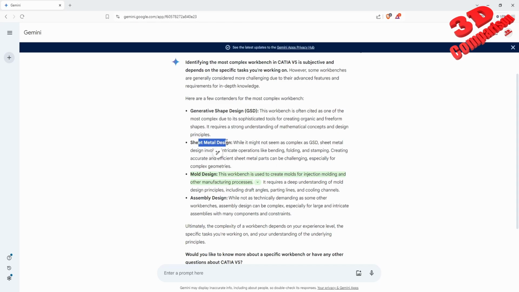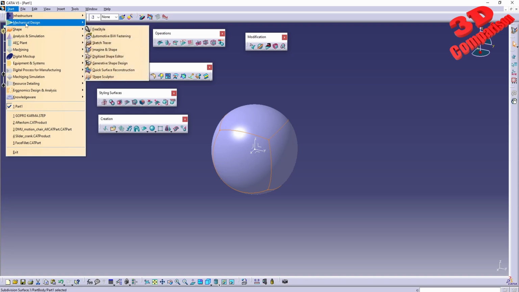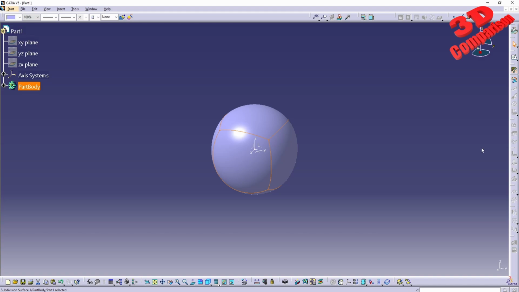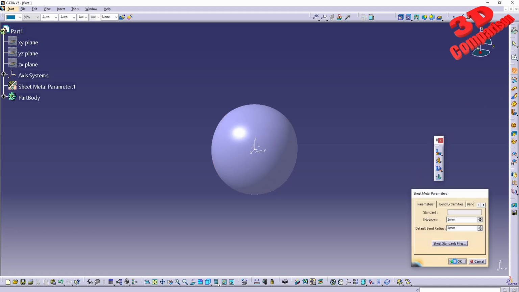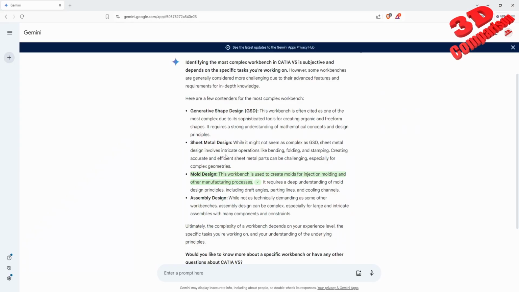So sheet metal design. Again, this is quite complex, but mainly regarding the number of features, but they are easier to understand. While some features within Imagine Shape or generative shape design are more complex, the ones underneath generative sheet metal design will be a lot easier. Within their functionality, they are not that complex, and also there are not that many functions as we can see over here. So we have the cutting and stamping, we have the bending, and we're going to have over here the basic. So in my opinion, this is not a complex workbench.